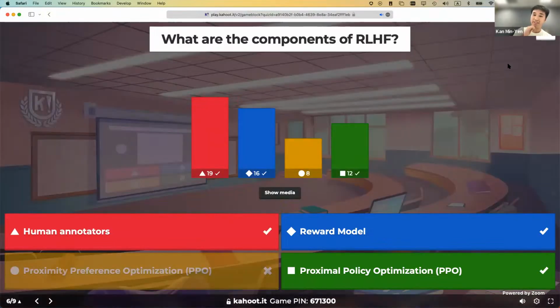Yeah, so actually the yellow color one, right? Everything is correct to the yellow color one. And this is just a very small terminological detail to trick people out. But why is it policy and not preference? Because in reinforcement learning, we want to have this thing called a policy that we will use to maximize the reward. So we actually take terminology from that, and therefore it's called proximal policy optimization, because it is reinforcement learning by human feedback and not preference.